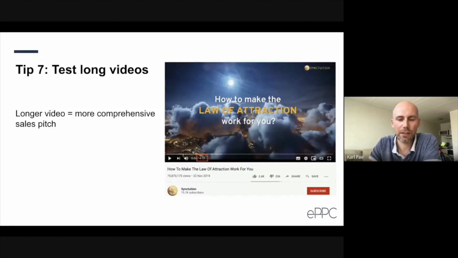So a longer ad means that if you can capture the audience and they won't skip, they're actually interested in your video as well, then they will see the whole thing, and that's more time for you to sell your product. That does mean that your video has to be interesting as well. If your video is really boring, nobody's going to watch a 4-minute boring video.